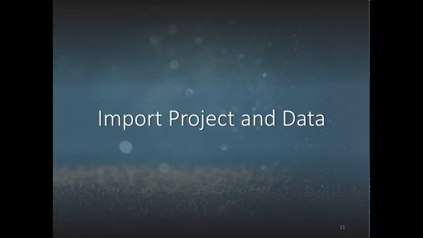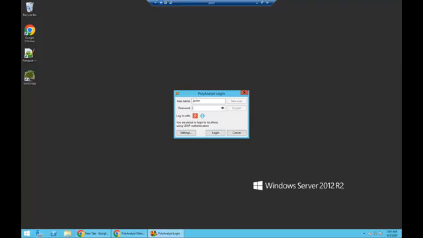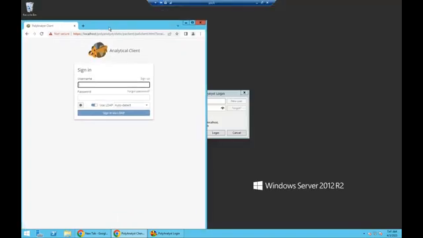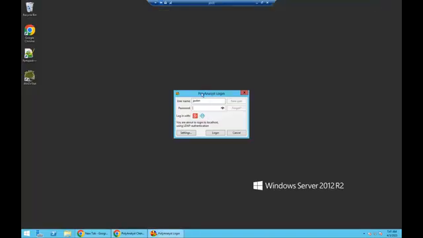So let me show a brief demonstration of importing. And I'll talk about this a little bit more in the PowerPoint slides. But I think there may have been some confusion last week when I was talking about the thin and the thick client. Last week I was using the thin client, which is the browser here. But my understanding is that you will be primarily using the thick client. So that's what I'm going to be using going forward.